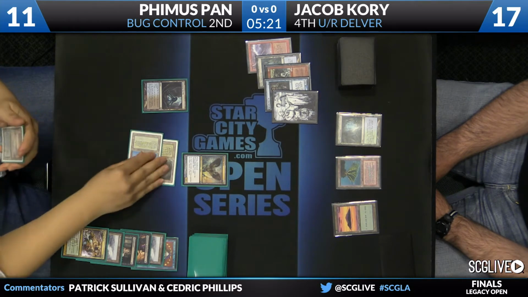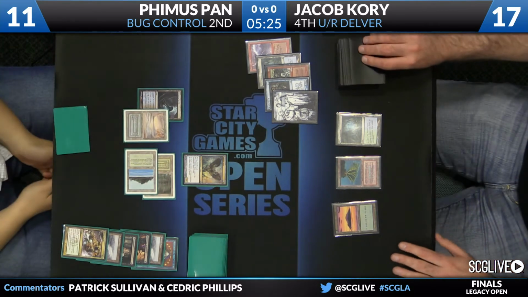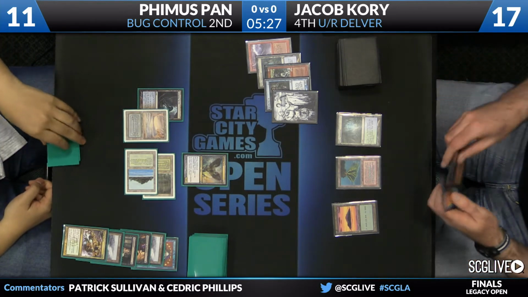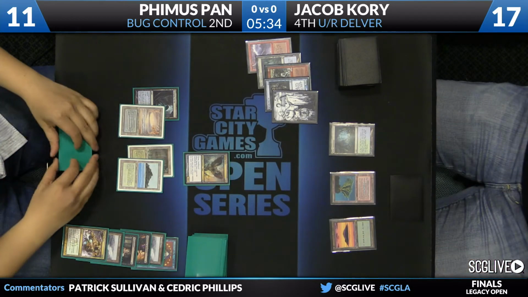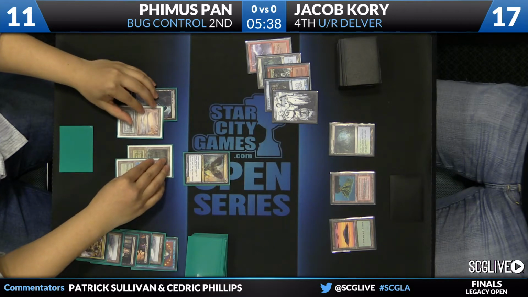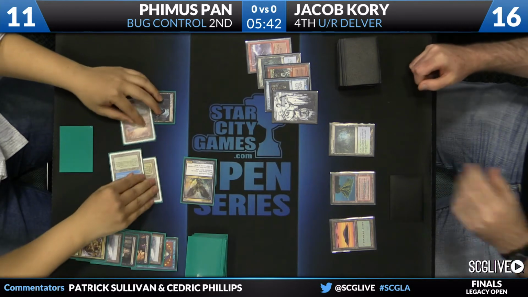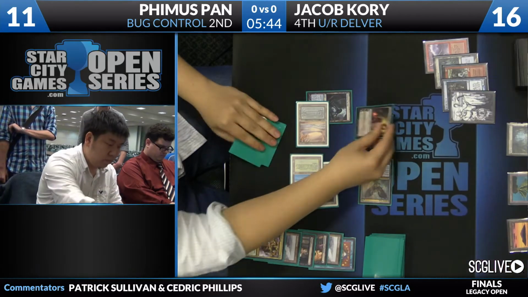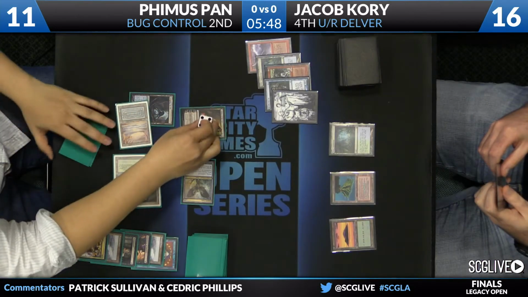Draws an Underground Sea. Needs to be careful with how many lands he plays. Oh, yeah. I mean, there is still Price of Progress and Snapcaster Mage in Jacob's deck. Draw a card. There's a Jace. Not bad. Jace very good here as the major thing that Phimus needs to do is just control Jacob's draw. 3 mana. It's going to be a Lily. Yep. Just going to tick up.